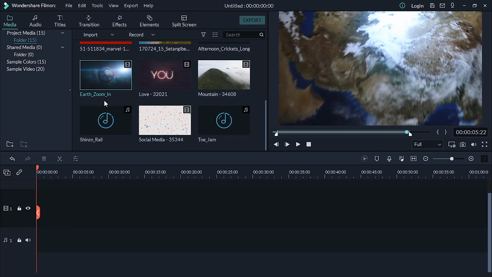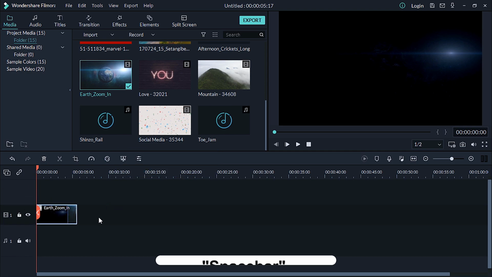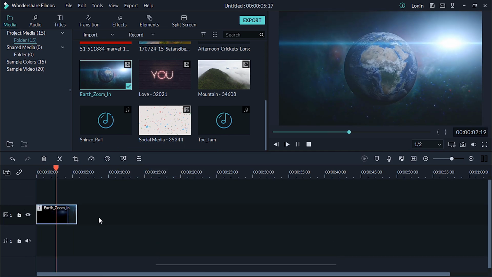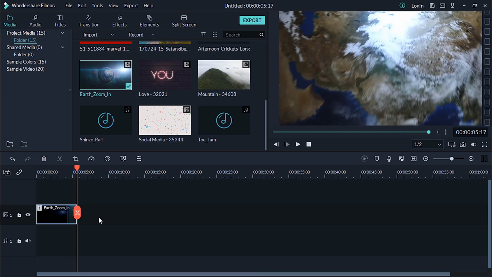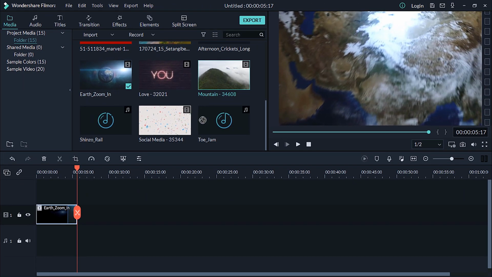Note when we drag this video clip down onto the timeline, it is just the section that we identified up there in the preview panel. Let's play the clip to see if it starts and stops correctly. Yep, it starts exactly when we wanted it to and ends at our end point. Now you can see in the media browser a little tick showing that the clip has been used in the project.